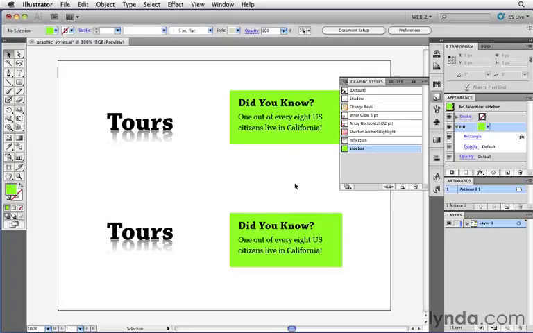So graphic styles can be extremely helpful in ensuring that your design is consistent across all the web pages in your design. And if you have all your web pages set up as artboards inside of a single Illustrator document, well, you can now make a change quickly across all your pages, almost the same way that you can with CSS.